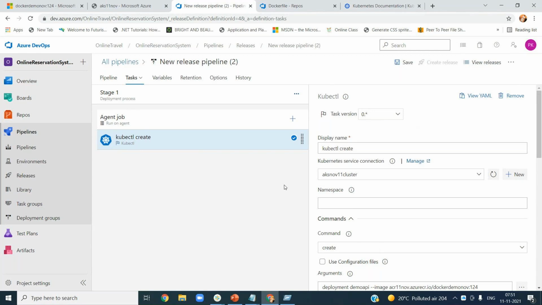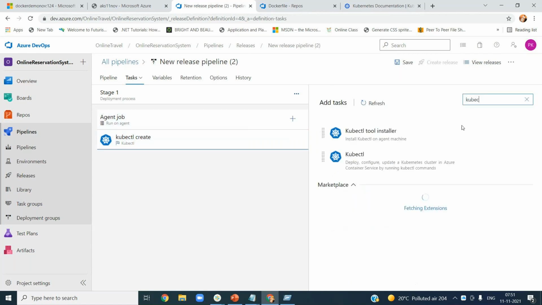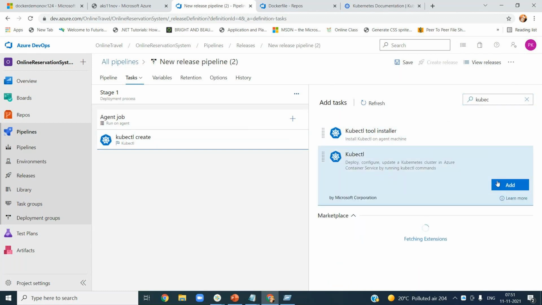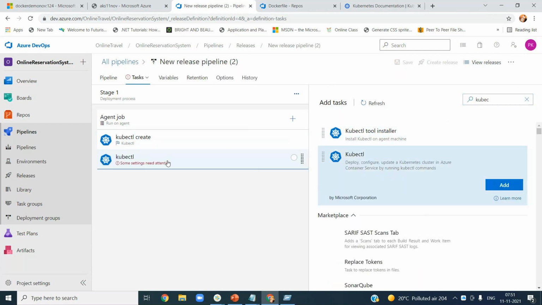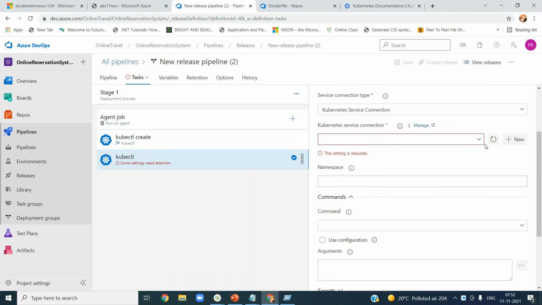If it is a virtual machine, you go and enable port HTTP 80 and 443, right? Similarly, you need to expose it here to the end users. For that, go ahead and add one more kubectl task. The same task is added, but the only difference is the command.